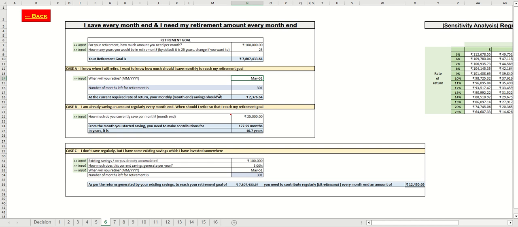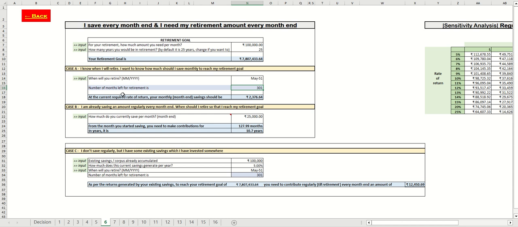You may input your retirement date in mm/YYYY format. So row number 16 automatically calculates how many months are left from today until that date. You need not do anything here. And do note that the number of months left till retirement cell is live, meaning every time you open this file, the number of months left for your retirement refreshes, so the countdown updates automatically. By the way, row number 18 is your answer. This is how much to save every month to hit your retirement goal by your retirement date. As per this case, you need to save 2,376.64 rupees every month end to reach your retirement goal of 78 lakhs.